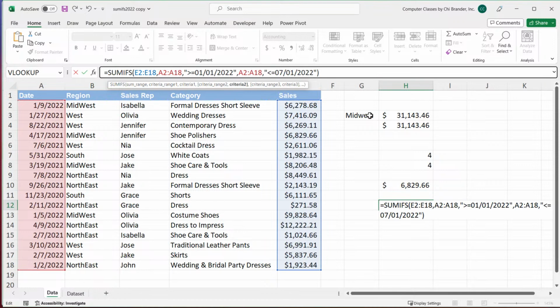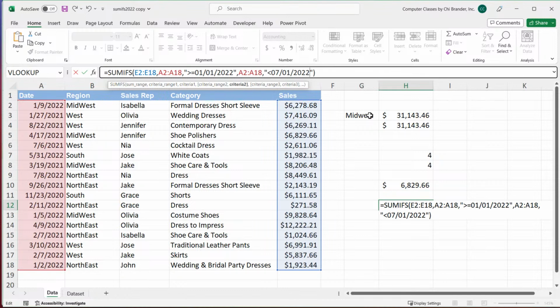So I'll go one day after, and then here, instead of doing less than or equal, I'll just do less than. And this way, even if I had something that's like 4 p.m., 5 p.m., whatever, they would all be included, because now I'm saying just go before the 1st, which is July 1st.